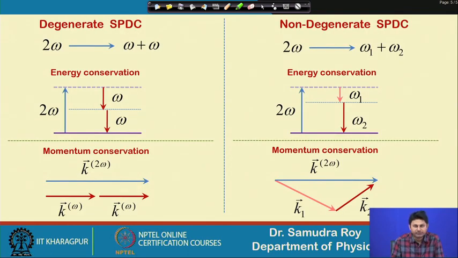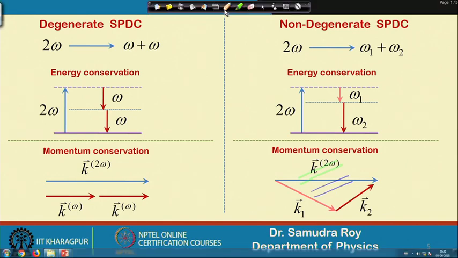Okay. So, before going to that process, we should be clear about degenerate spontaneous parametric down conversion and non-degenerate spontaneous parametric down conversion. These two are important because right now we are dealing with a frequency 2 omega and its subharmonic frequency omega. So, why is it degenerate? Because here we can see that 2 omega is split to generate two of the same frequency, omega and omega. So, the structure is something like that.